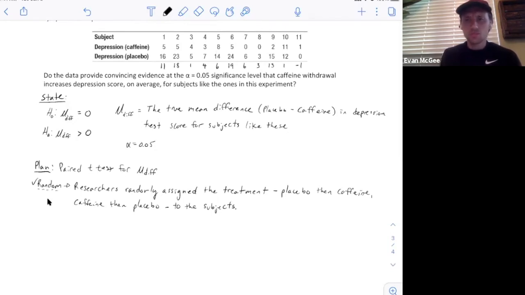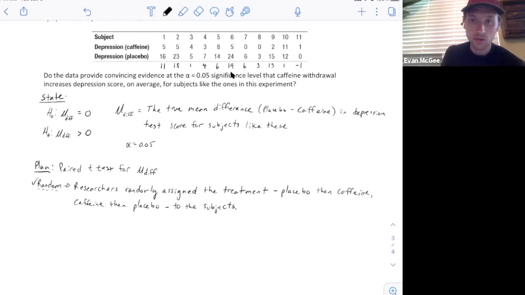And it's important for them to do this because we don't want all the subjects to take the placebo on the same day, just because there could be other factors influencing that specific 2-day period. So the randomization helps to reduce variation and helps to control for other variables that could be at work here. The 10% condition, we don't have to check because there was no sampling done without replacement. These were, remember, volunteers.